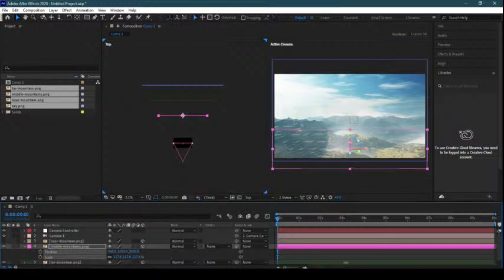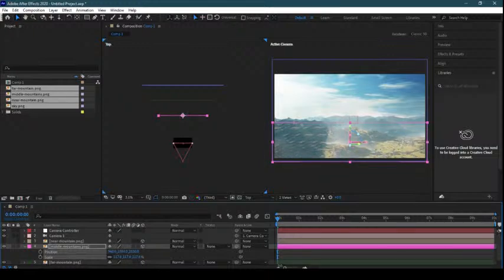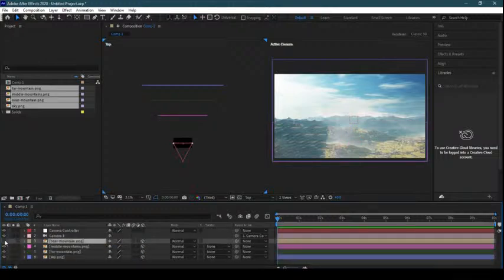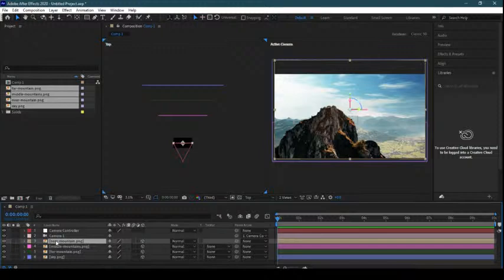I think the best position is here. Now I will go to my near mountain and leave the value as it is. I don't want to change it because it's near the camera.